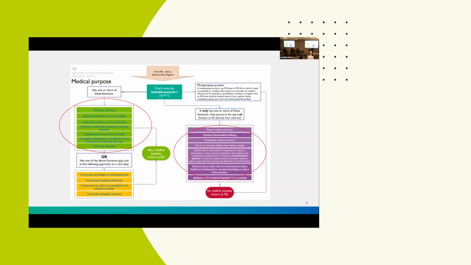And this is where I see there's a lot of confusion, because when you speak to clinicians, a lot of these products which are used within the NHS, within the health environment, to them, all of them is a medical purpose. But in this particular case, we are defining the medical purpose as it is defined in the regulation. And that's where sometimes there is confusion on, oh, is it a medical purpose or is it not? We're using it on patients, but does it actually fall within the category of medical purpose? It's a tricky one sometimes to tell.